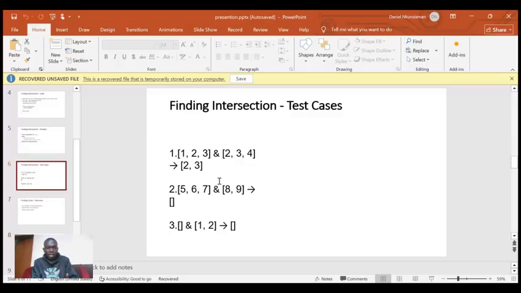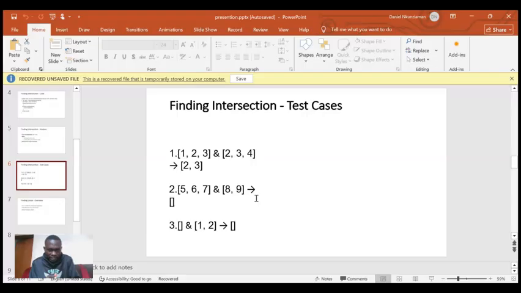For the second test we have 5, 6, 7 and 8, 9. For this one we can see there is no number in common between set 1 and set 2, so the intersection will be empty. Nothing in the intersection for this second test case.